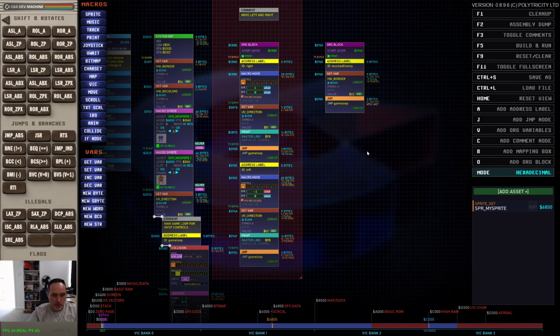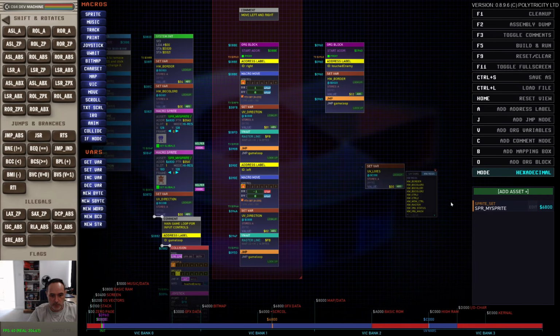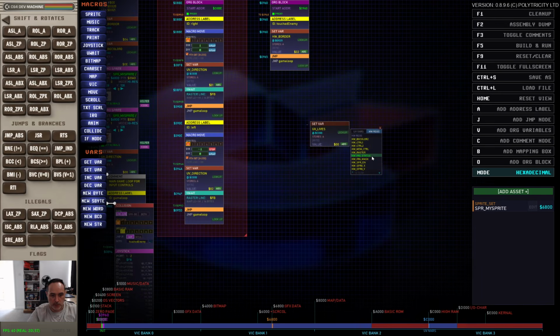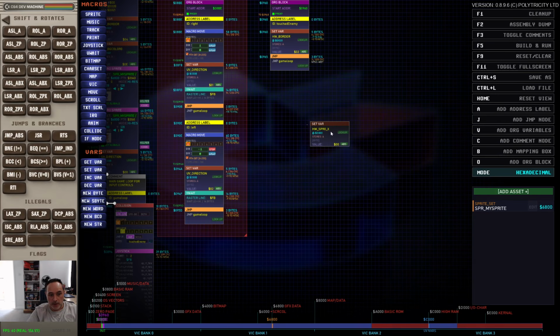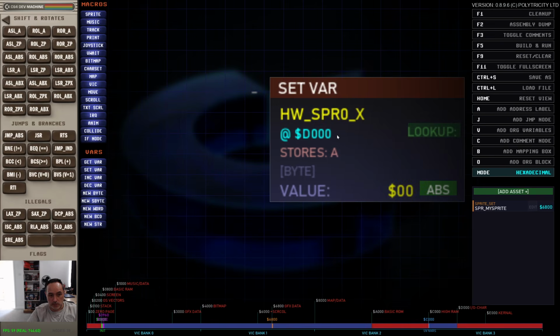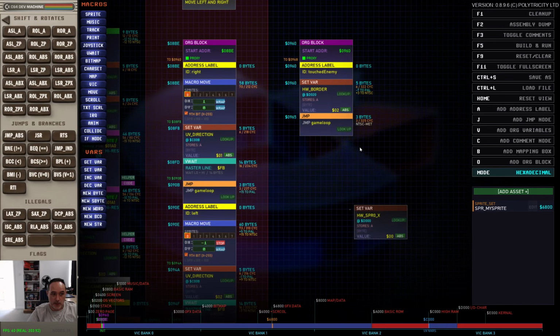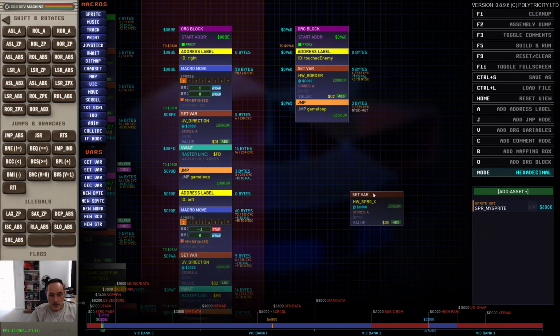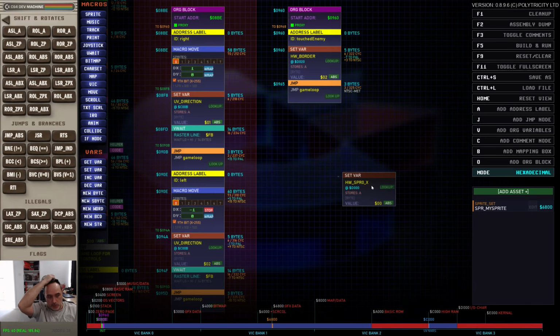If you look up any of the variables, so if you do a set var, and you look up, you actually have some hardware registers here, like for Sprite 0's X. And it tells you where that actually is. That's a handy thing, because that's literally what we're doing. We're just increasing that by 1, or we're adding a value to it if it's more than 1. Internally that's how it works. If it's only 1, it uses an inc. If it's more than 1, it will use an adding effect.